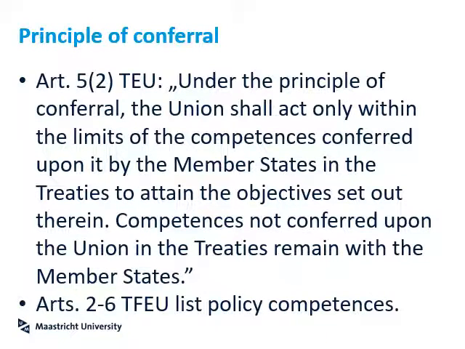This idea that the EU only has power to act within those fields that the member states have granted to it is what we call the principle of conferral in EU law. You can find it in Article 5(2) of the TEU, and more details on which competences lie with the EU can be found in Articles 2 to 6 of the TFEU. For example, one field in which the EU now has exclusive competence, meaning that no power to act in that area lies with the member state anymore, is monetary policy, at least for those member states that are part of the Eurozone.